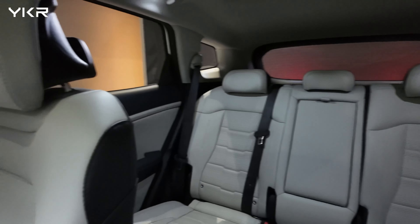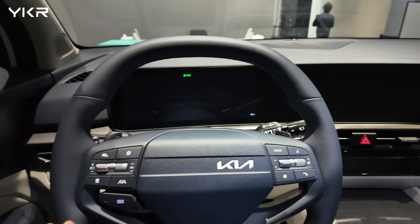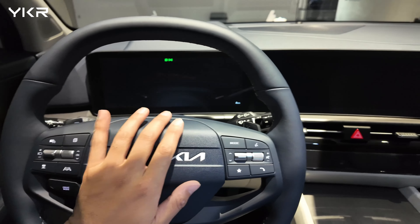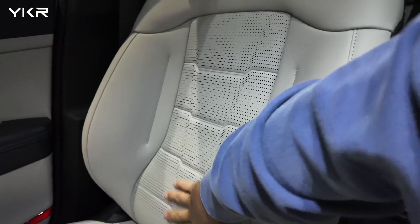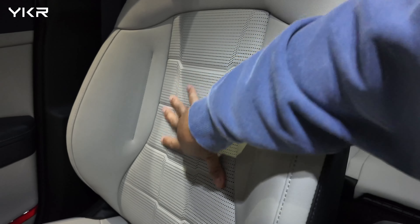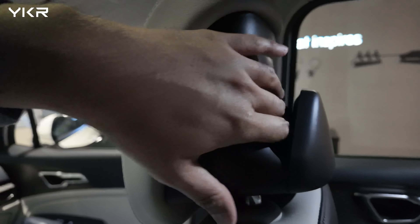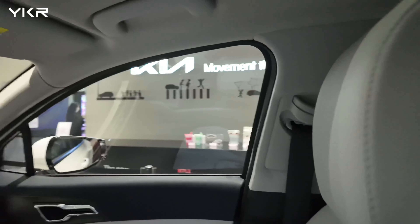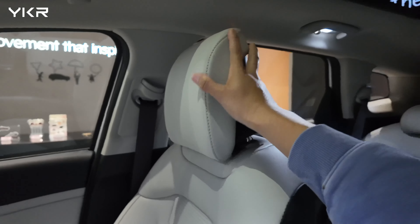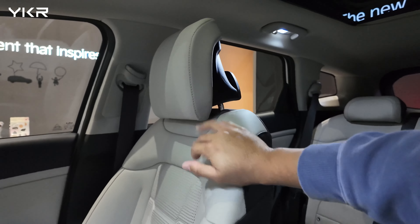Right now I'm in the white interior Sportage, which gives a very different feeling compared to the black edition's interior. This part here is a ventilated seat for cooling. Look at this — over here on the back of the headrest, you can hang a t-shirt or shirt. The headrest shape looks like a Burbels one, which is good for safety.